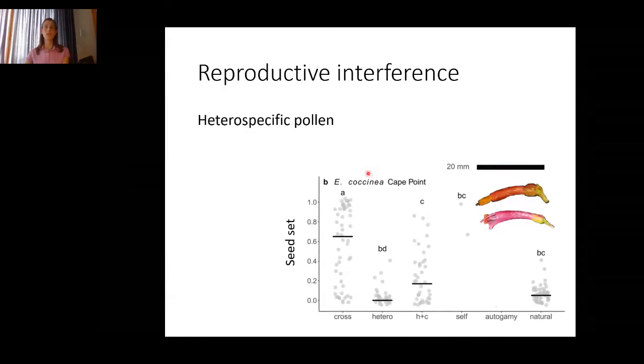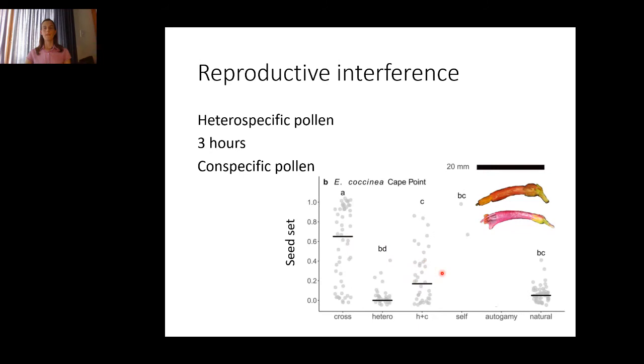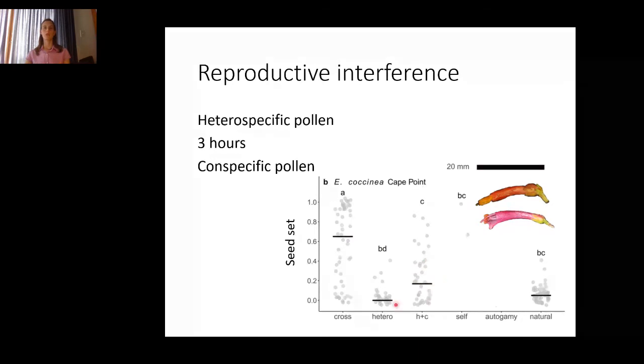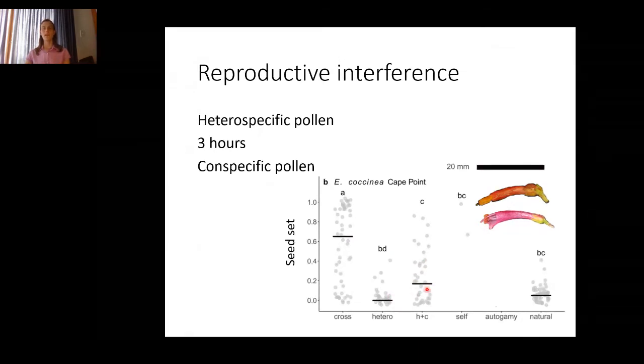So we simulated this in one of the populations where we added heterospecific pollen to the flowers, and then 3 hours later added conspecific pollen. And the result can be seen here, where the seed set for this treatment was still lower than that of outcross treatment. And that means that there's still a very high fitness cost, even though that can produce more seed compared to a pure heterospecific pollen load. And this also suggests that this form of reproductive interference would also drive selection for pre-pollination barriers that will prevent that heterospecific pollen transfer.